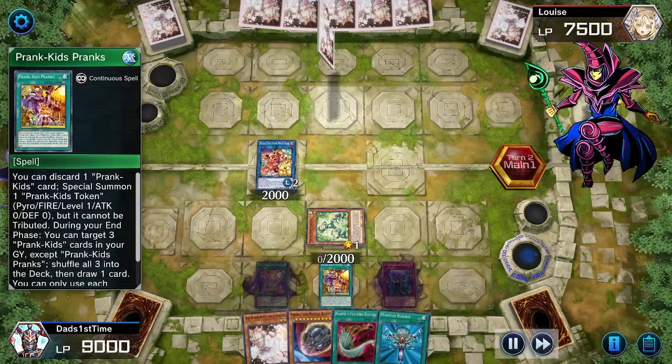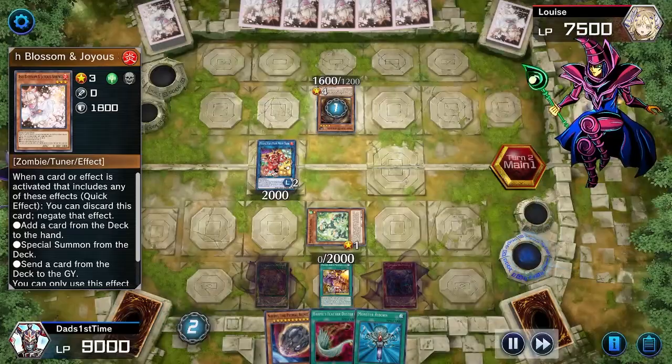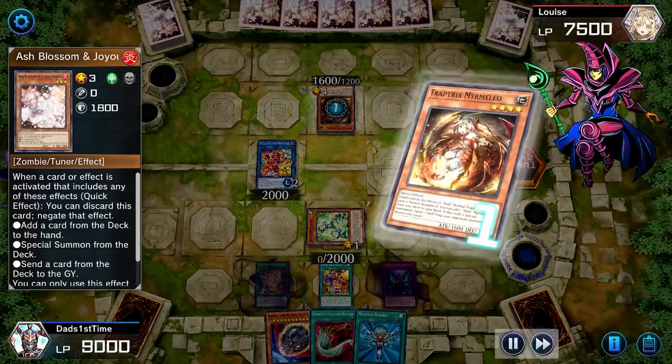I see that it's Traptrix. And because I see Traptrix, now I know my Nibiru is pretty much dead. Traptrix is not known for swarming the field with 5 monsters at a time. They're known for setting up a back row.